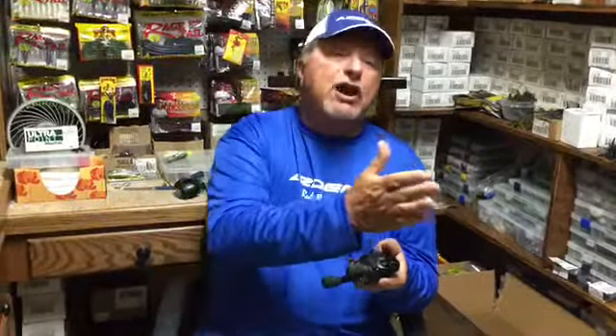Very, very smooth, direct shot off the reel to where you can pitch lighter baits greater distances. Super strong drag, aluminum frame, very, very light reel but super strong — can hold up to any conditions. If you want one of the finest reels on the market, bar none, get you one of the Denny Brower Flippin' Reels from Arden Reels.